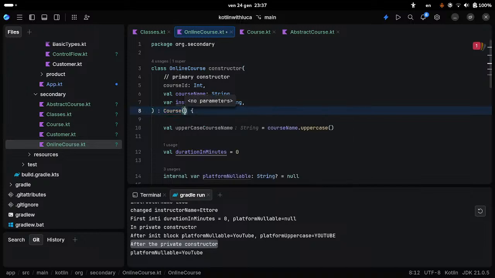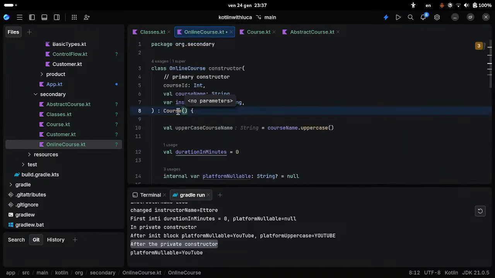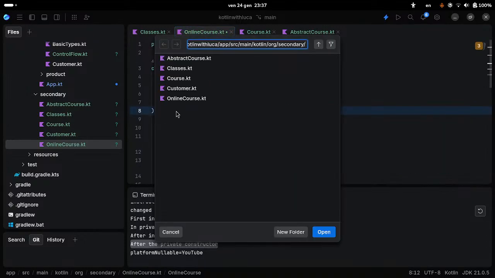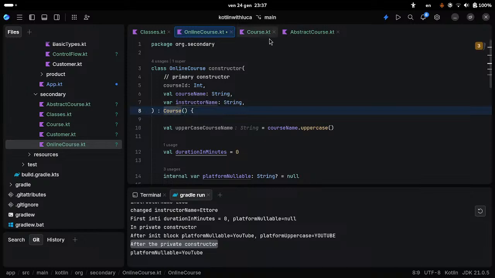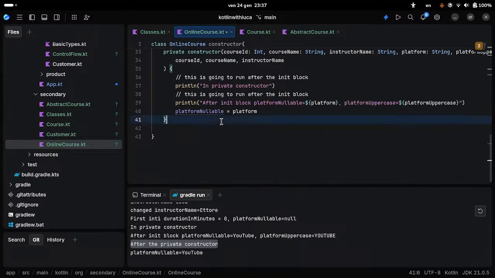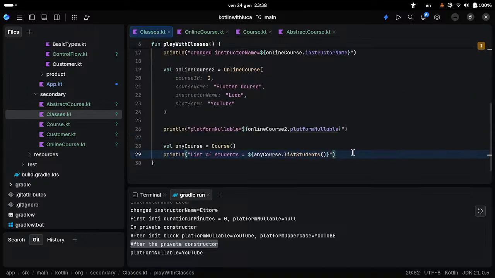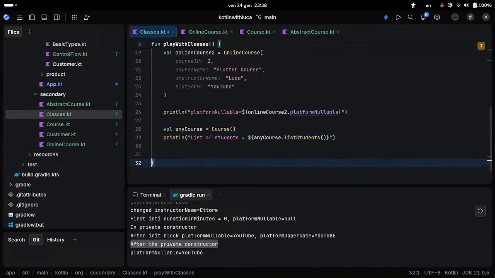Of course, we have to use constructor invocation, and at this point we could also override the function of listing students with new people, like this. So let's type it over here.